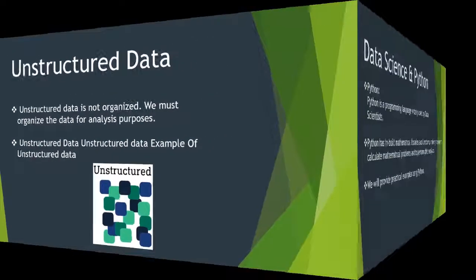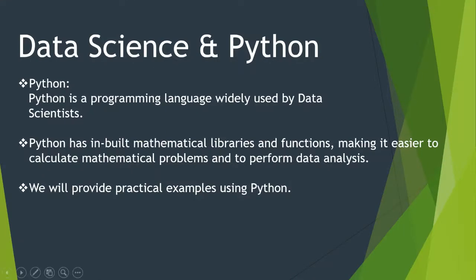Data science and Python. Python is a programming language widely used by data scientists. Python has built-in mathematical libraries and functions like NumPy, Pandas, SciPy, which means scientific Python, numerical Python, and then Matplotlib. These modules make the Python language easier for calculating mathematical problems and performing data analysis. Now we'll go into the practical examples using Python.